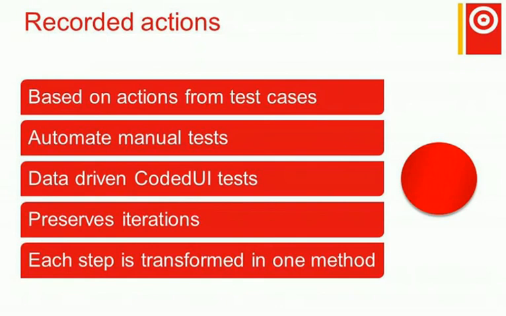So if you know about MTM, you know you base it on actions from your test cases. And if you do build any iterations into your test cases in MTM, they actually are retained, and the system will go into MTM to look at the data for those iterations. But I do suggest, if you do that, that you get rid of the data within MTM and have a brand new external data source. That makes it a lot easier to maintain, and you can have a much bigger volume of data as well.